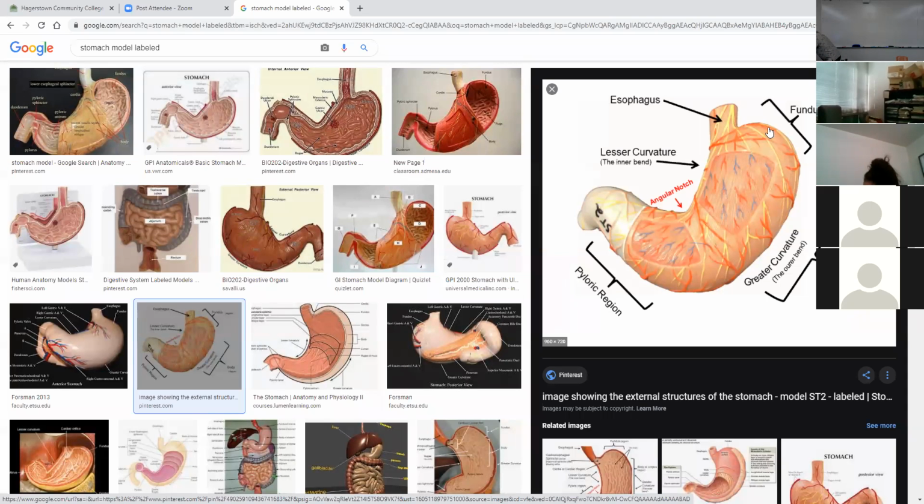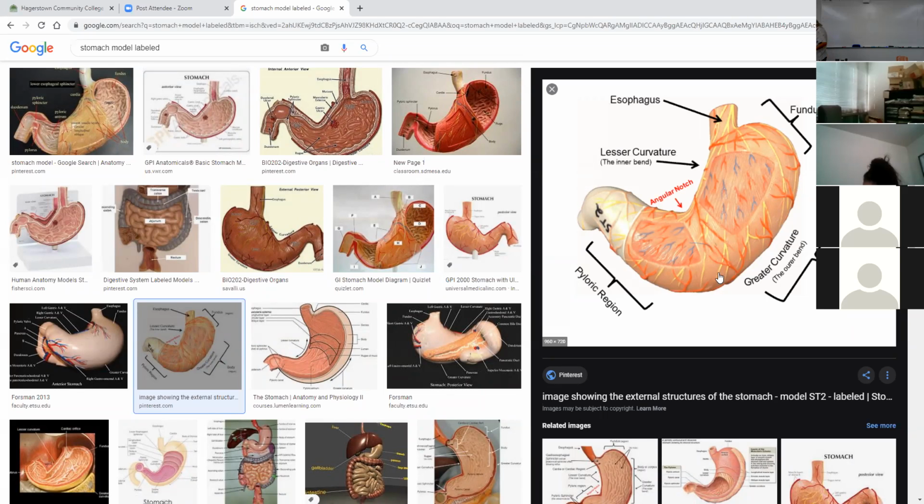And over here is called the fundus. Down here it's just called the body. And over here is the pyloric region. And over here is going to be the pyloric sphincter. And this is going to be the first part of the duodenum right there. And we have the lesser curvature on the inside here, on the superior aspect. Don't worry about this angular notch, I never even heard of that. We don't have that, but we do have the greater curvature out here.